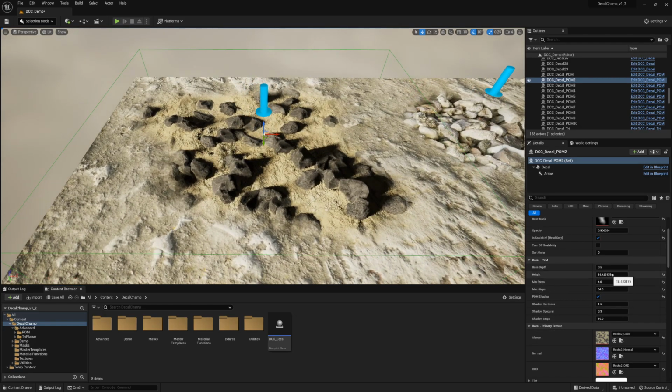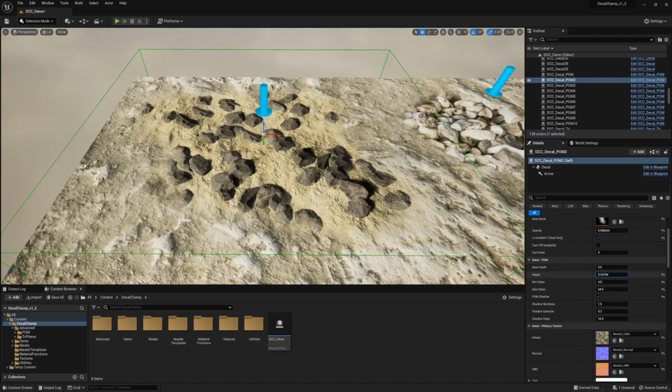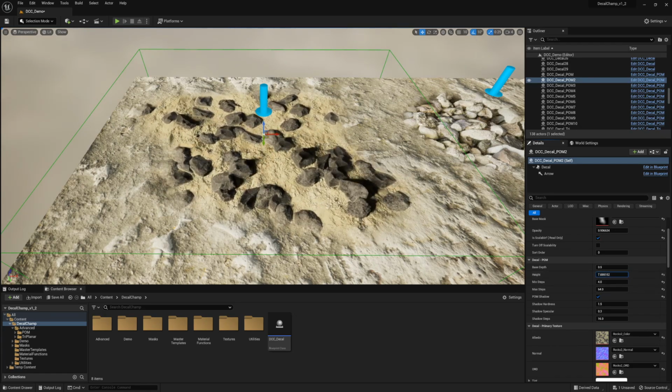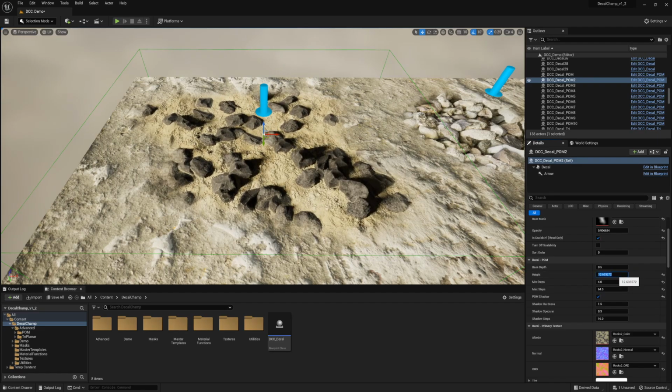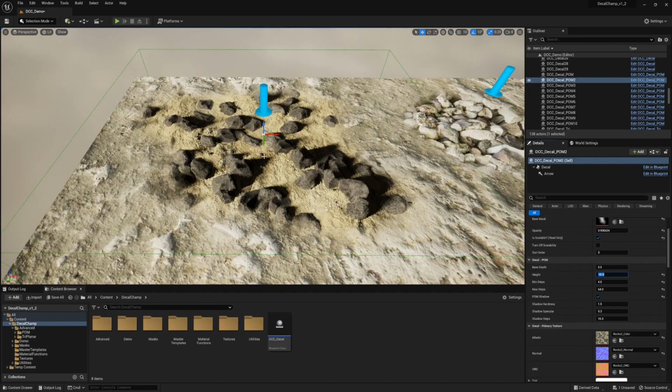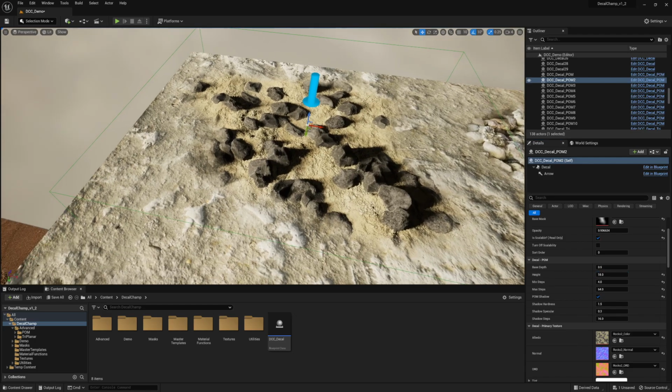The height, straightforward. This is just how much you're going to use the height map to create the illusion of depth, right? I think I had it around 18 on this. I got 18 on this, so that seemed to look nice for this particular material. The minimax steps, again, if you're not familiar with Parallax Occlusion Mapping, what it's doing is essentially slicing the height map at different steps to give this illusion.